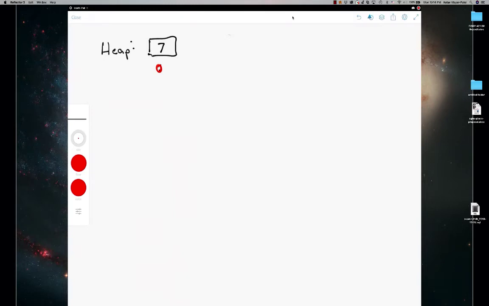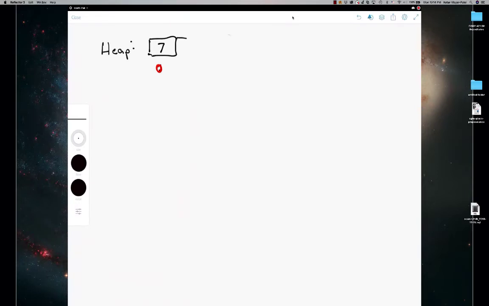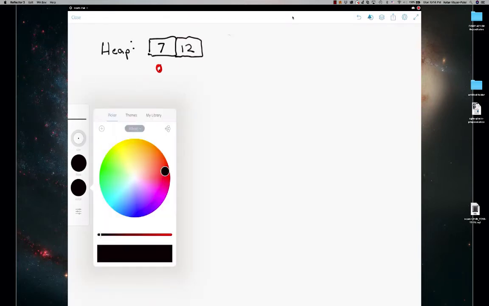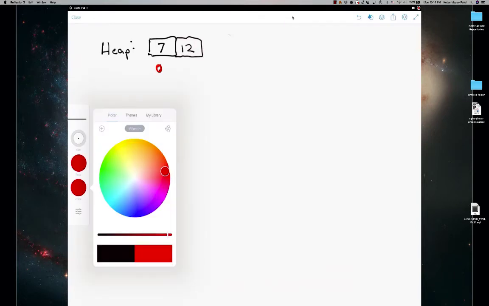Okay. So we're going to add a new item to our list, right? So that's value 12. The index associated with that value is index 1, right?